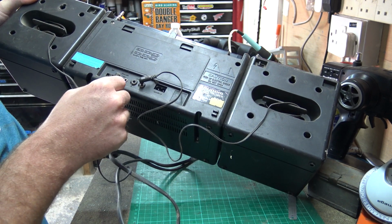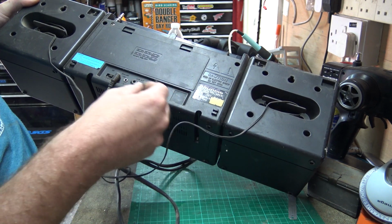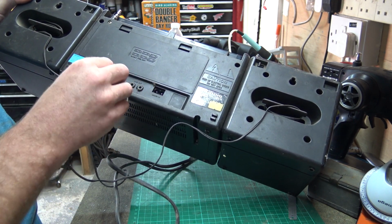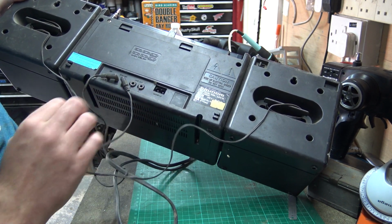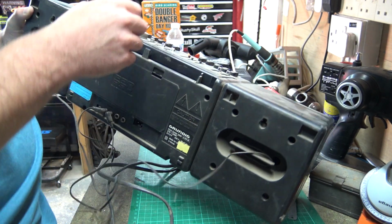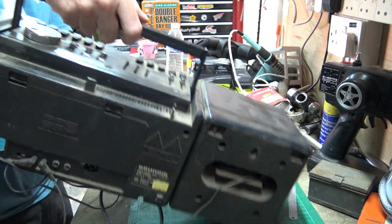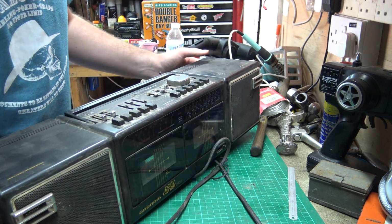Speaker out. Oh, that's in the wrong one. It's got to go in that one. For some reason you had the speaker plugged into the line out one. Don't know what that's all about. Oh yeah, so I thought it's pretty cool. I can probably find an aerial for it. Can't find anywhere that would say how old it is or when it was made, but yeah. So that's what we got.